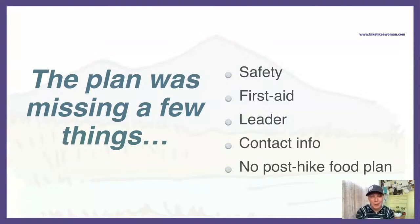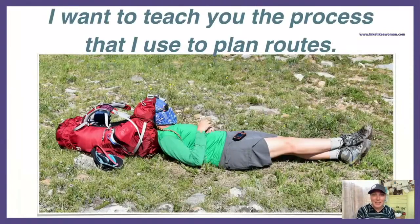And then we didn't have a post-hike food plan, and we ate all our food on the way to the trailhead the night before and then for breakfast and then on the hike, and we were very hangry at the end of the day. It was a long day, and we were sweaty and gross and trying to get everyone and get our gear packed and reloaded and trying to find a restaurant, and it was just nuts. So we should have had a better food plan. In putting that plan together, I came up with this great system, and that's why I'm here today.